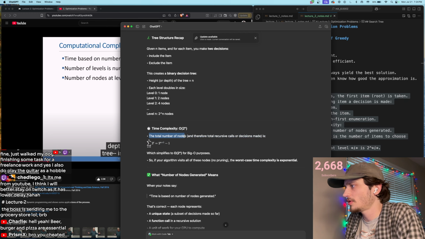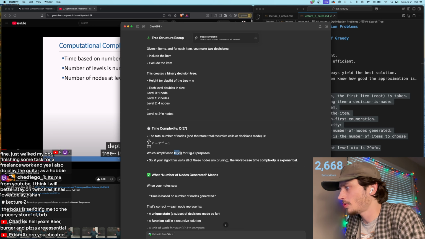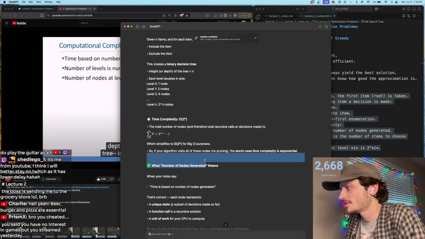The total number of nodes, and therefore total recursive calls or decisions made, is the sum of 2 to the power of I for every I up to n, which is 2 to the power of n plus 1 minus 1, I think, for the root? Which simplifies to O of 2 to the n for big O purposes. So if your algorithm visits all of these nodes, with no pruning, the worst case time complexity is exponential.